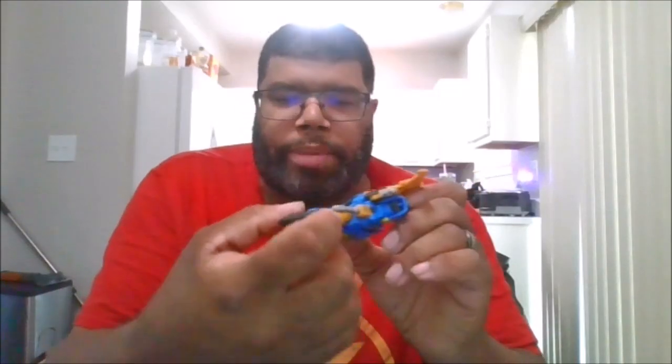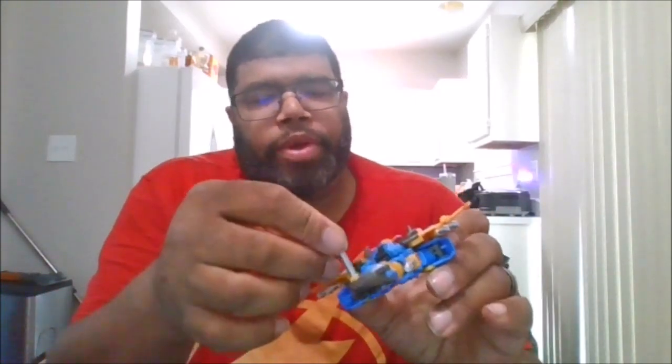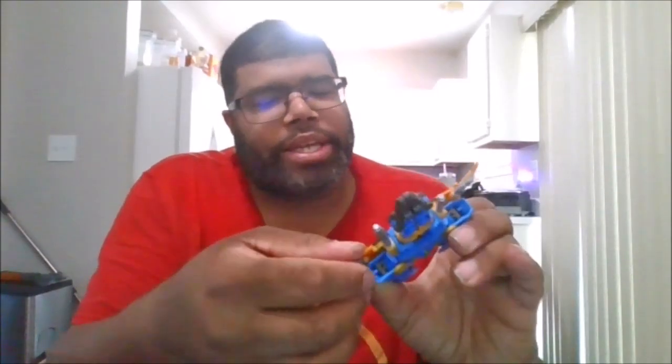Here is his vehicle jet mode, which I actually do like. You can adjust how these can move, which is nice. So if you want them to go up, you want them to go down. You can't really go side to side, but here he is in his vehicle mode. This is really nice. I really hope we get a Voyager or even a Leader class of this exact form. This is really nice. It's too bad we don't have any landing gears.